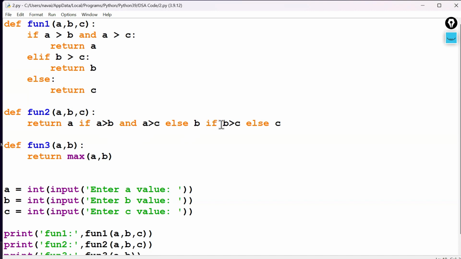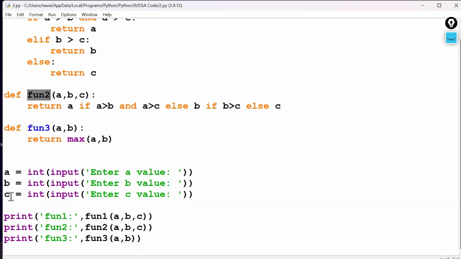Just check this condition: if B is greater than C, then only return B. Otherwise, if this condition is false, then return C. So this is the logic. I hope you're understanding. This is how function 2 will work on three inputs.